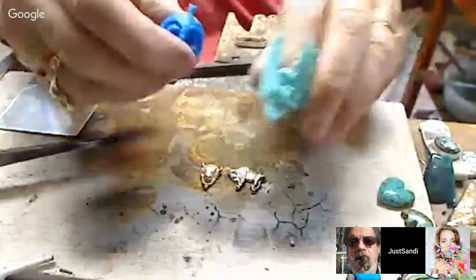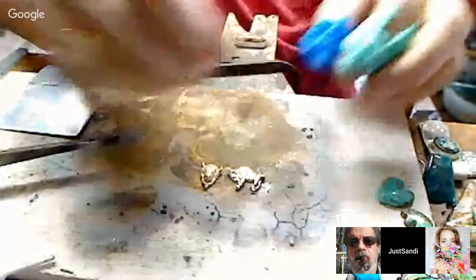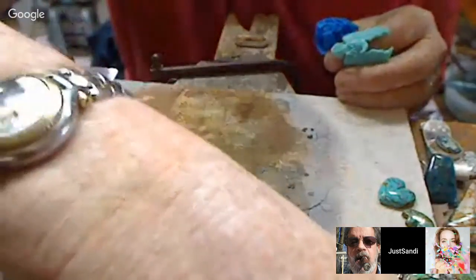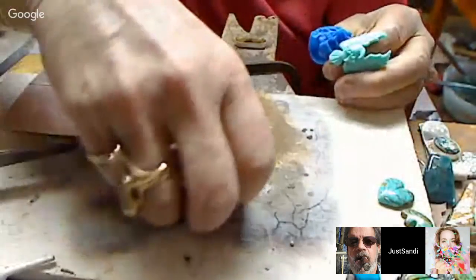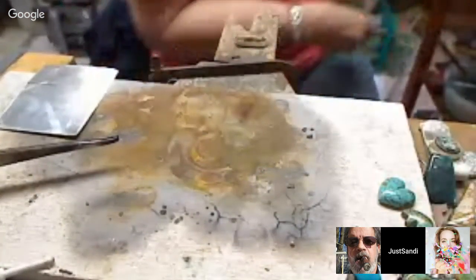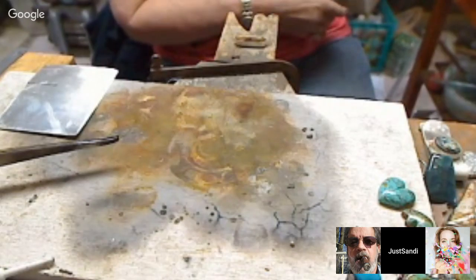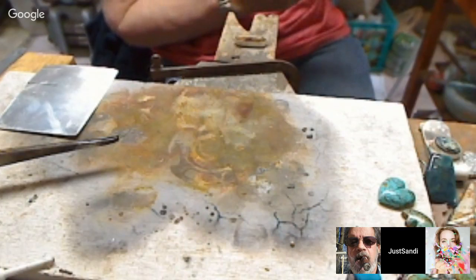So we got some stuff down low when we start casting. I could probably sit here in the shop and show you stuff for eight hours a day and still not show you everything I've got in the shop. Barb is wanting you to cast that eagle for the MSP auction. Oh, I don't know if I can get it done that quick.